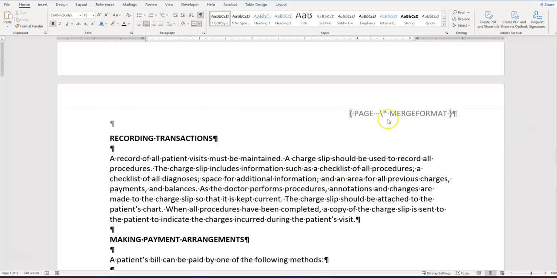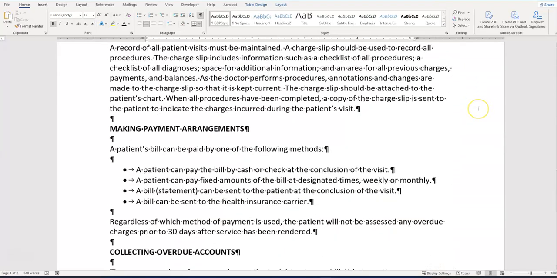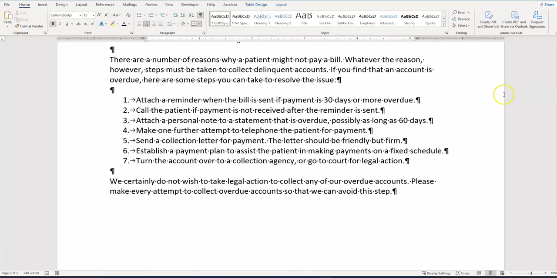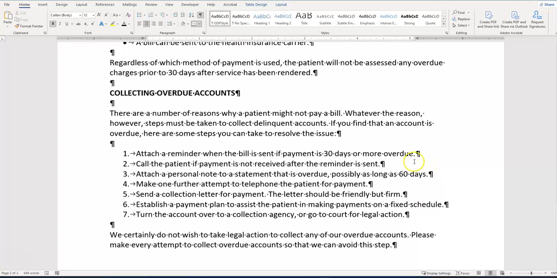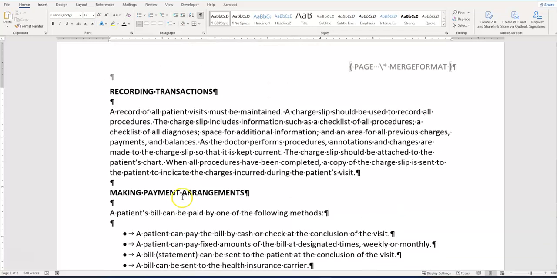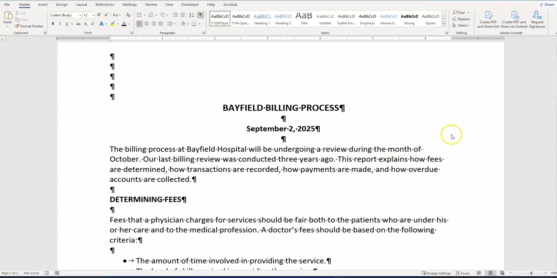Because this is a multi-page report, you should also be inserting a page number. Just like with all reports or letters or memos that are multi-page, make sure that you remove it from your first page. So you'll click on that different first page checkbox. And so this is, again, what your completed report is going to look like. Even with a numbered list, notice that there's an enter after as well as before the list. And so this was it for 92-67.